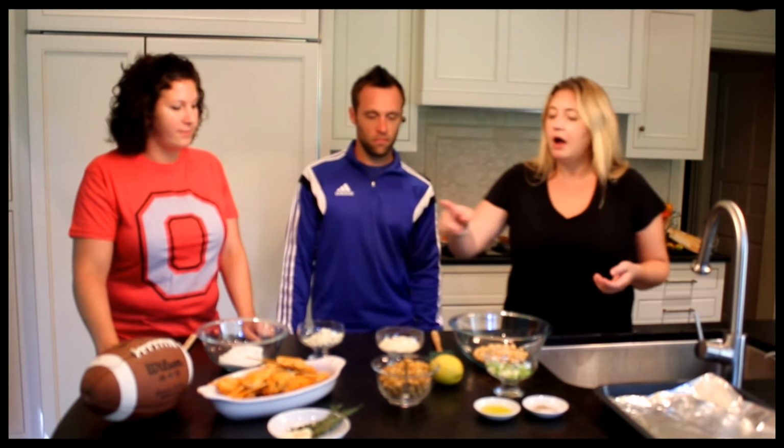Yep, so super easy. The sauce, all I did, I took one tablespoonful of butter, some garlic and thyme, threw it in a pan, mixed it up. I got the Frank's Red Hot chicken wing sauce, did about three-quarters of a cup of that, and then I just coated the chicken with it. Threw it in the oven, cooked it.